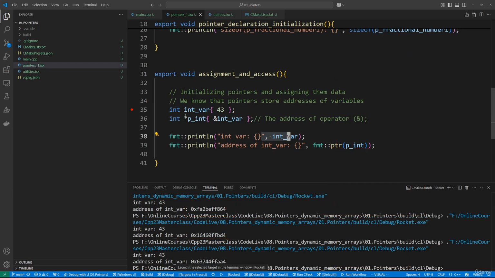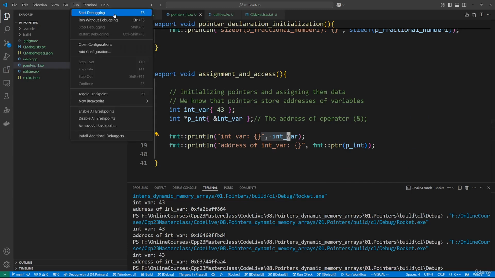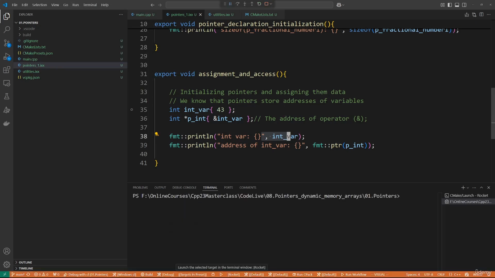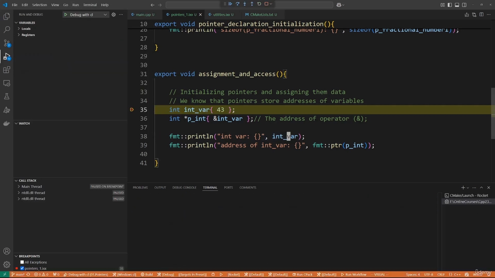Another thing you should notice is that you can walk through this using a debugger. So we can just go to run and say start debugging or hit F5. I am going to do start debugging, and this is going to just hit my breakpoint. You can see that in my locals, I have my variable int_var, which is not initialized yet, but we can step over, and you step over by just hitting F10 or hitting this button here.